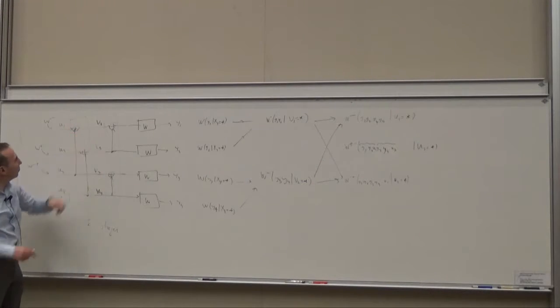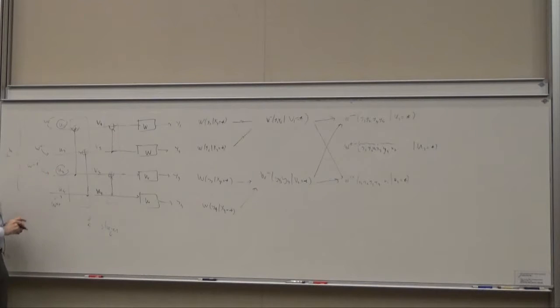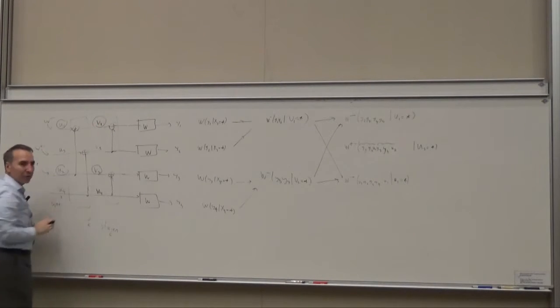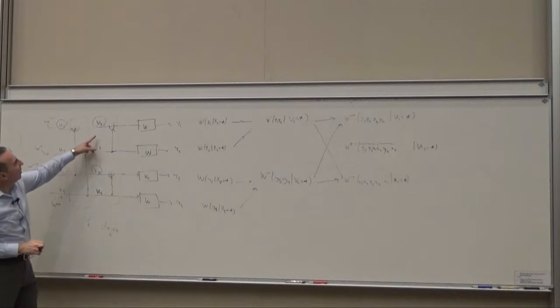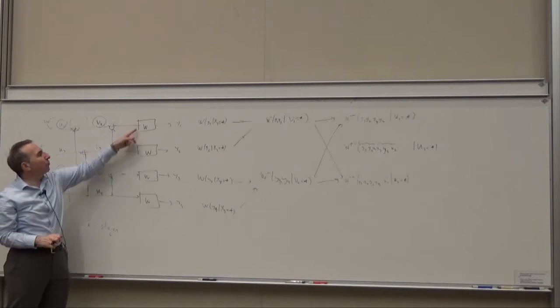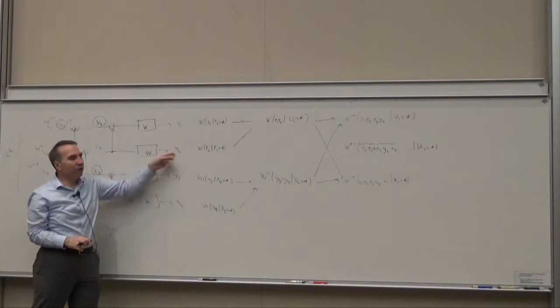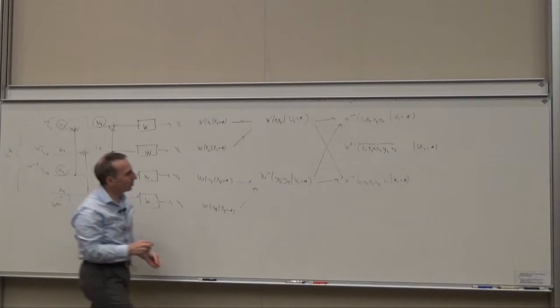Because of this, I have one. I have this one, and I know this one also. Because of this, I know V2, I know V1. So those two are already figured out. And you see, the V1, V2 that I figured out are exactly what is happening when I combine these two W channels together. I create W minus, whose output is Y1, Y2, and W plus, whose output is Y1, Y2, and V1.